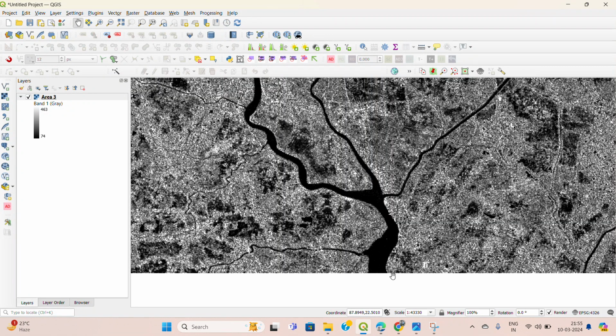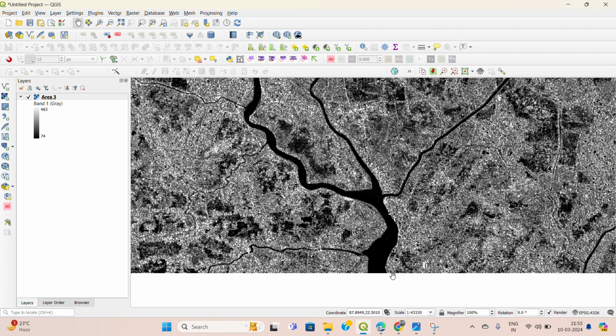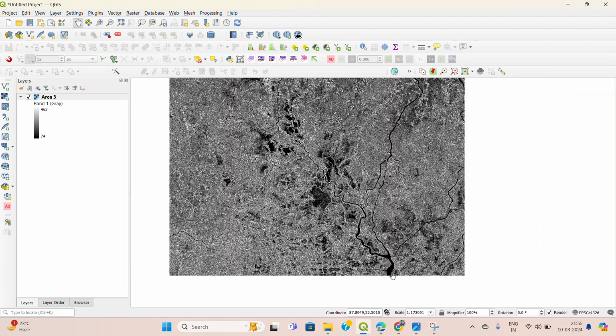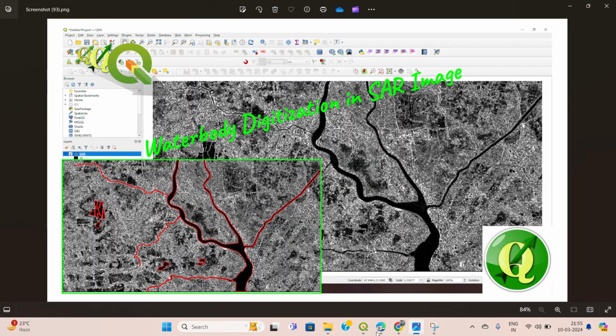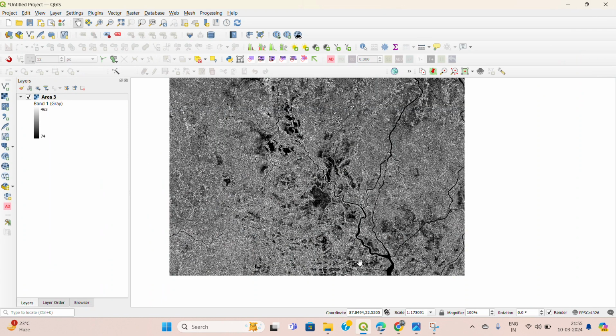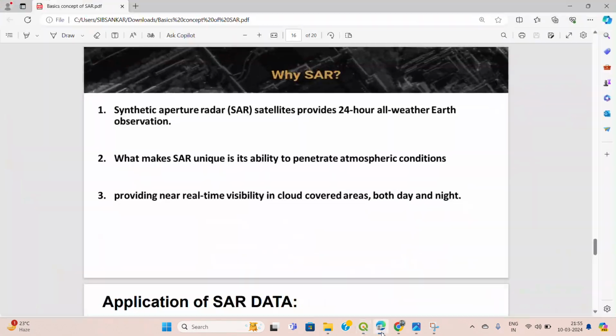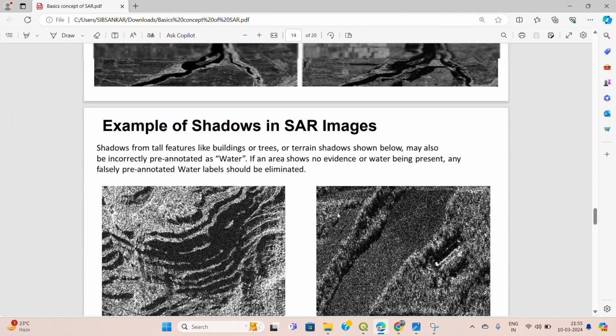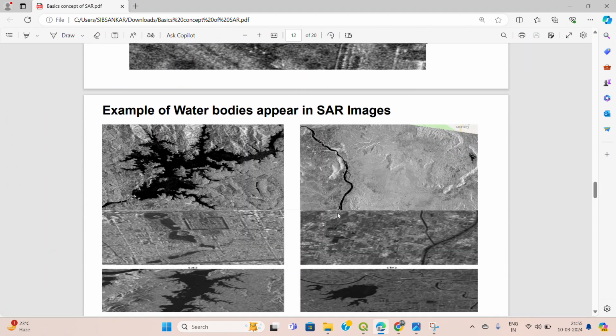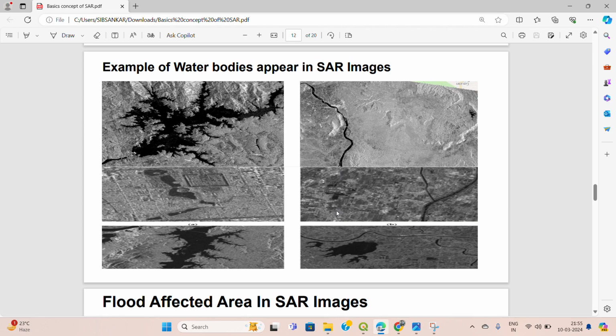Okay. And before the water body digitization, I will discuss some points on which portion is the water body. So you have to observe my PPT example.